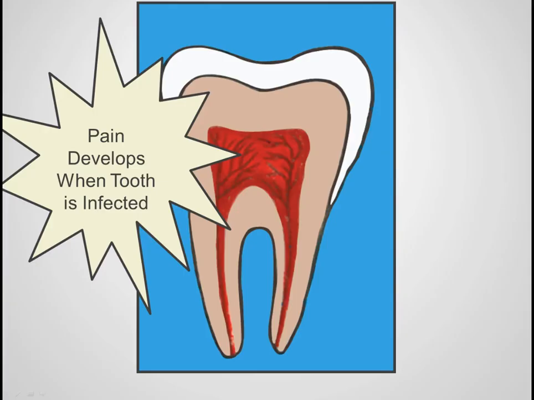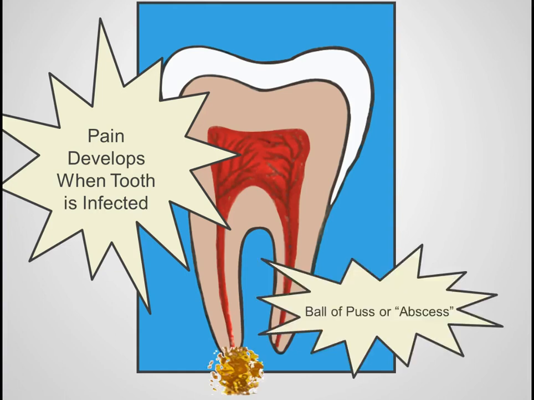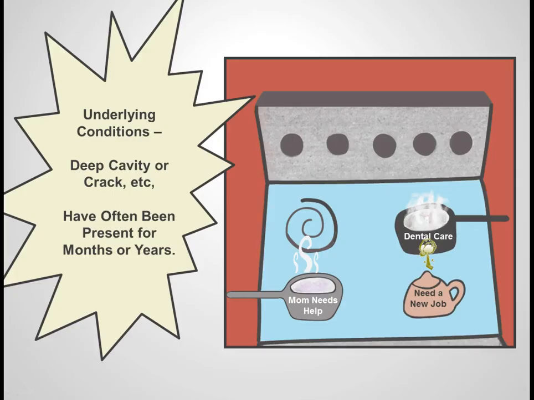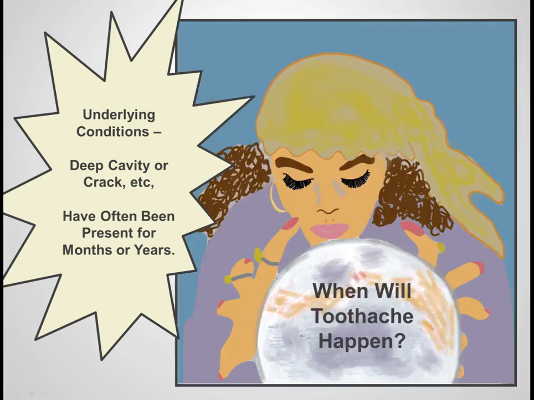Severe toothache pain typically develops as a result of an infection in the tooth. The infection is called an abscess. Here are a few common reasons the pulp can become infected. Oftentimes, a tooth's predisposing condition has been around for months or years before the tooth actually develops the painful infection. Of course, we like to address the predisposing condition before it causes that horrible toothache. But life finds so many ways to distract us, and dental care can end up on the back burner. Unfortunately, we can never predict the day a toothache will blow up on us.